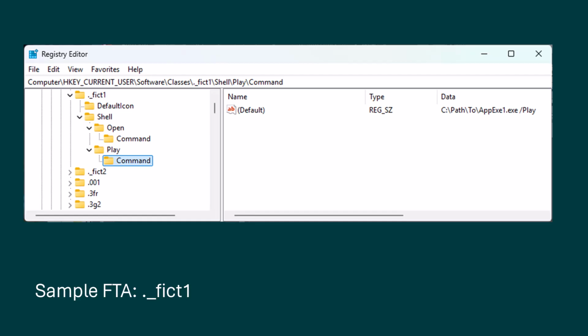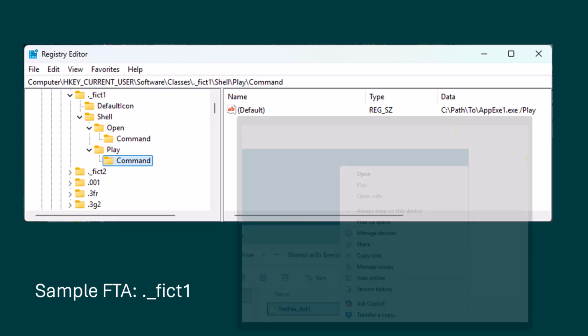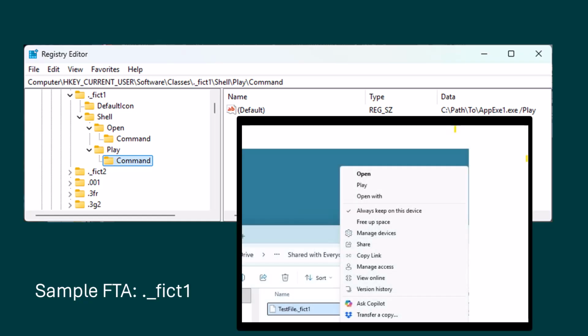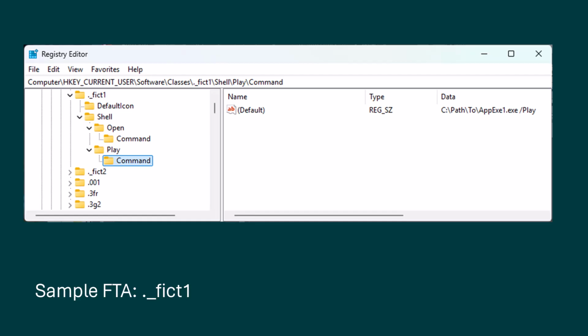The names of the keys under the shell key dictate what the shell menu item that your end user will see when they right-click. Microsoft has always heavily encouraged vendors to use a standard set of verbs like open, edit, and play in order to provide a consistent environment for the end user. While most vendors adhere to that list, you're not really restricted to only that list.